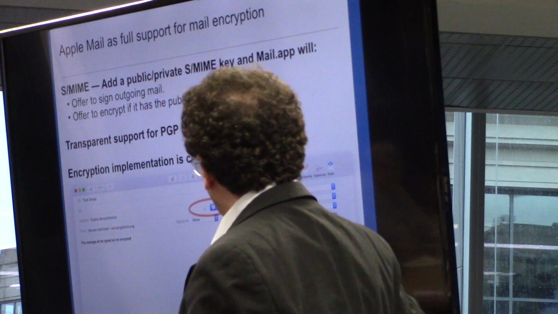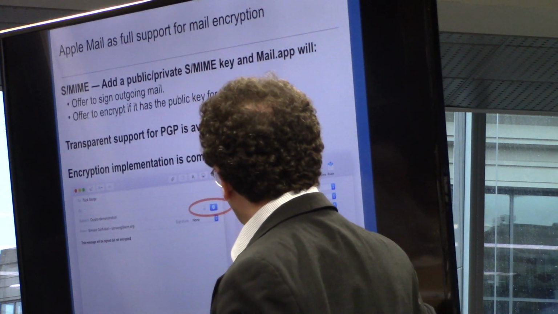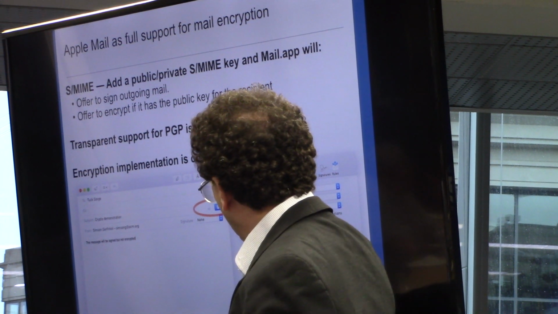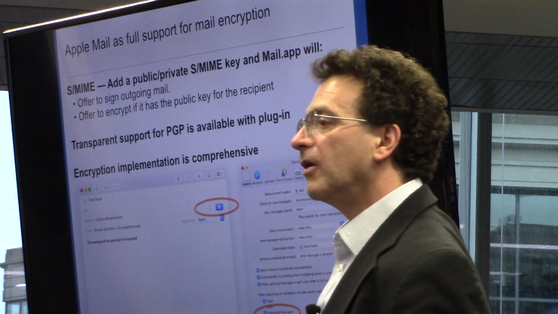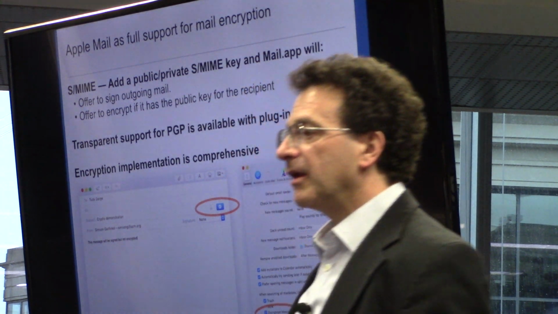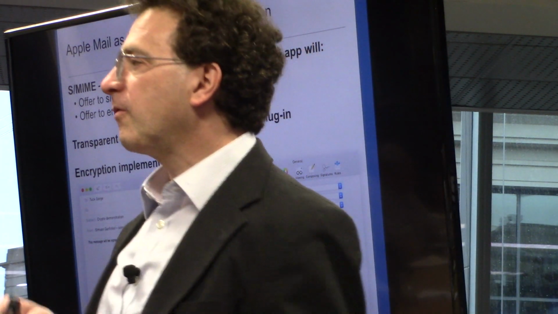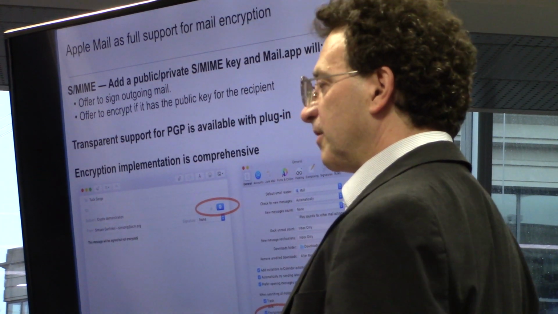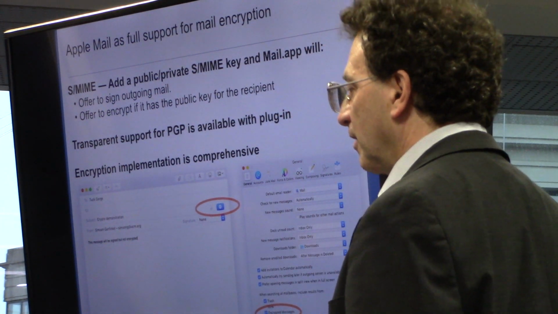But it's a better implementation than Windows because, like, when searching all mailboxes, include results from encrypted messages, yes or no. If you check that, it will put the words from the encrypted message in the search index, which has to be unencrypted.